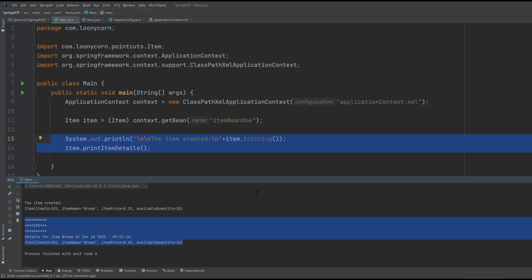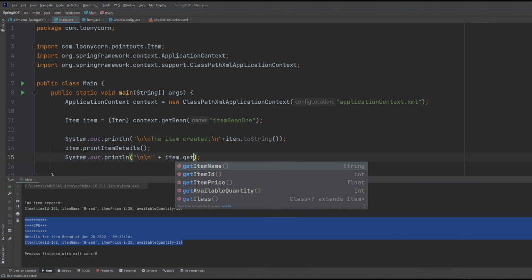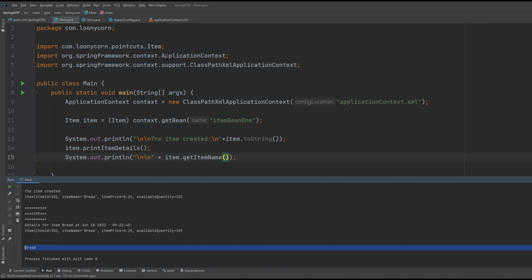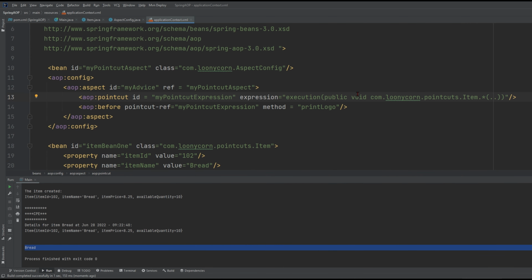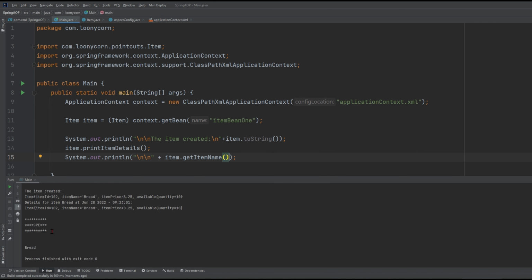What if we want to change this again? So let's say we want to access a getter and a setter, right? Let's do a sysout, and we'll just do some spacing right here. And then appending to this, we're going to do item.get, and we'll just get the item name. And let's try to run this. Well, we are able to print out our bread. Now it's public void, but let's say we just wanted to print out the variables like that. If we make it public string, you're going to see that it prints this out as well. So doing that, we can see we actually have this logo printed out and then our bread. So that's just something to note right there.